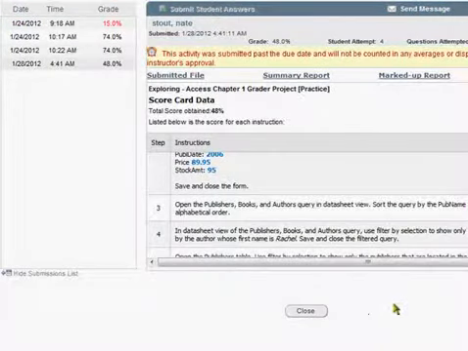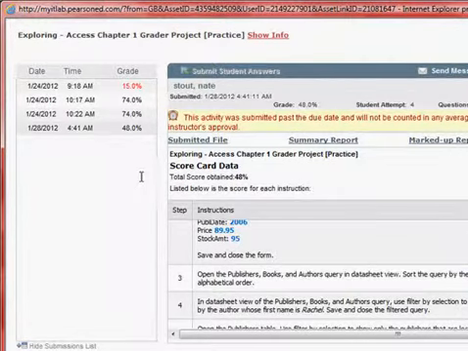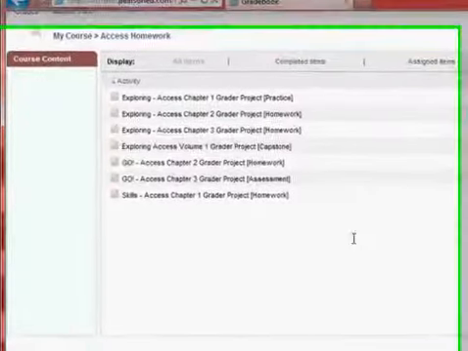Through this system, I can download the files, unzip them, rename, then work the file. Once I've worked the file, I upload it, I make sure I've submitted it. Once I've submitted it, I can come into grades. I go to the folder, in this case the access folder, because that's where the access projects are, the homeworks. And I can look at the submissions and find the latest one that I've worked on. I can look at a summary and the marked up report. I can even get that file again. I'm going to close that.